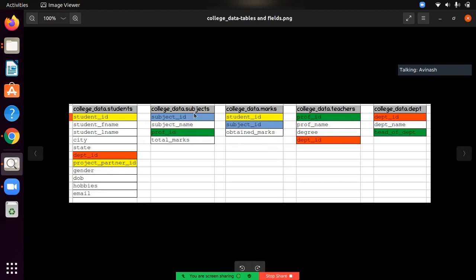Again, the field subject_ID from subjects and marks, these two fields are related. That is how these two tables are connected. In a similar way, the other tables are connected. So you can just look at the colors given to each field, and that is how these tables are connected.